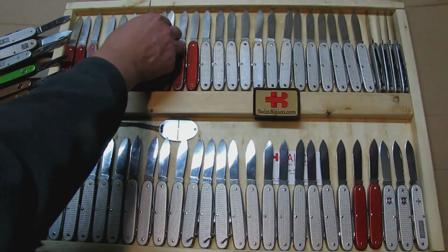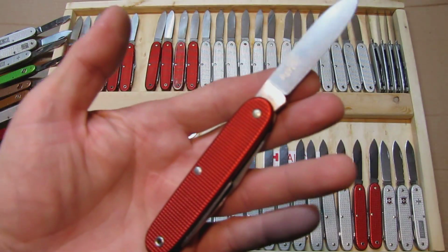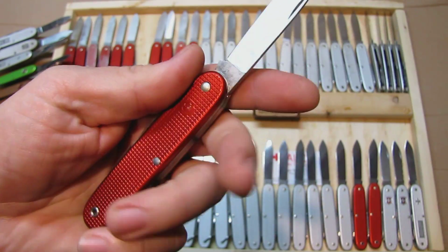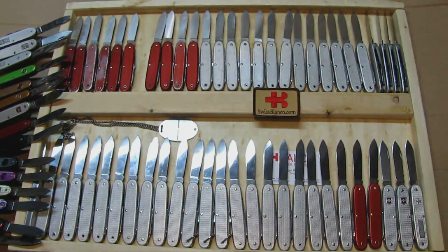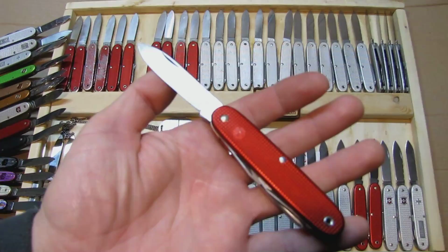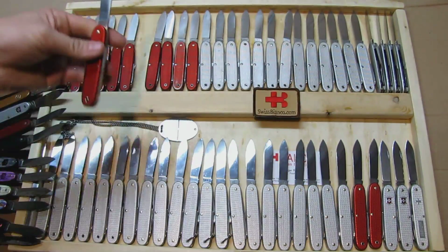I'm not going to say the Swiss French were too lazy to stamp it deeper, but it looks a bit like that. This one is a 64, a bit easier to spot, and the front is also a really shallow, non-deep stamp, but it's a Wenger Delemont. Delemont, of course, is the main center. The handle is still really nice with the hollow rivet and all.